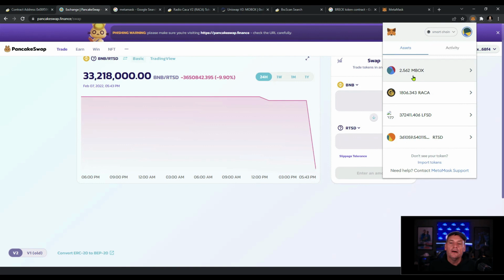2 that are maturing, MBOX being the most mature, RACA, which I think is definitely on its way, probably will be on the Binance exchange very soon. And then you see left side and right side. These are your up and comers. These are the ones that are going to be the future. They're going to follow in the footsteps, I hope, of RACA and MBOX and make their way onto centralized exchanges. But if you own it now, you're going to get it very cheap.